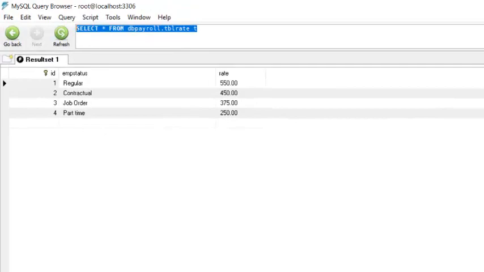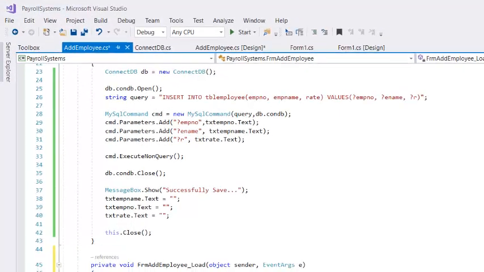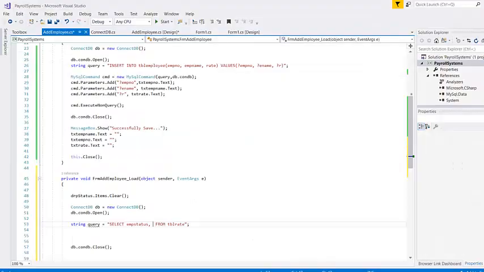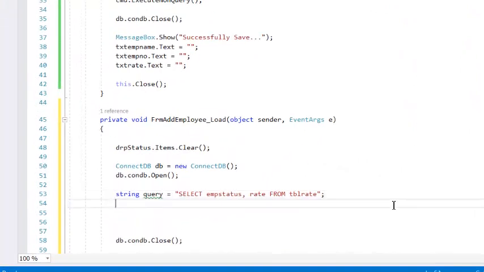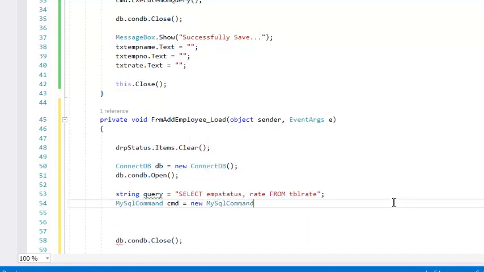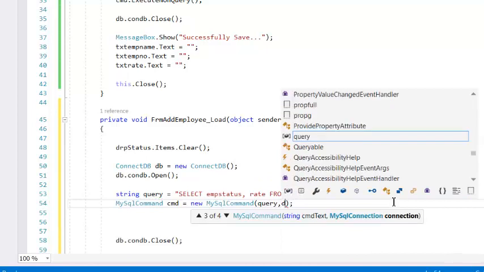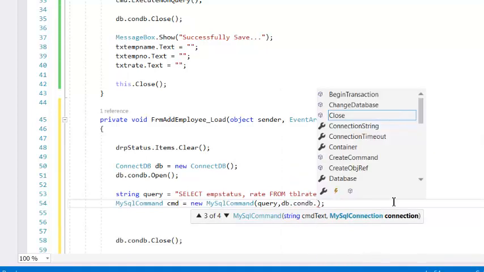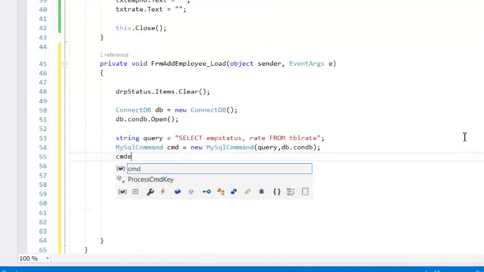Specify natin yung field, si M status at saka si rate. So, yan. Then we'll create a command, cmd, Mysql command, we'll use this query. Then execute natin siya. Si db.conDB lang. Okay, tapos i-execute na natin siya.